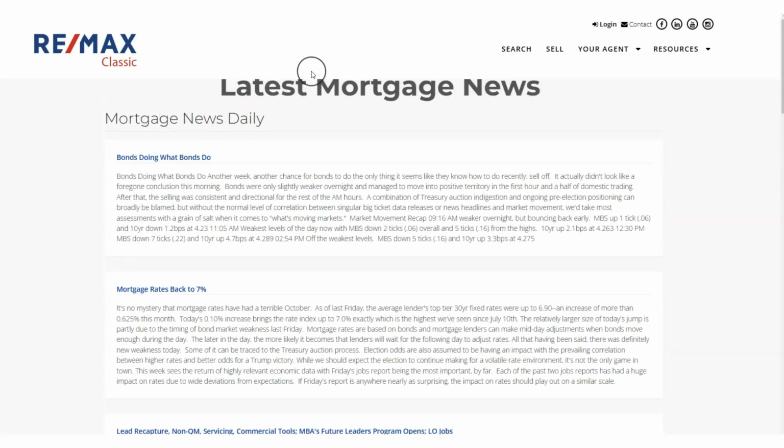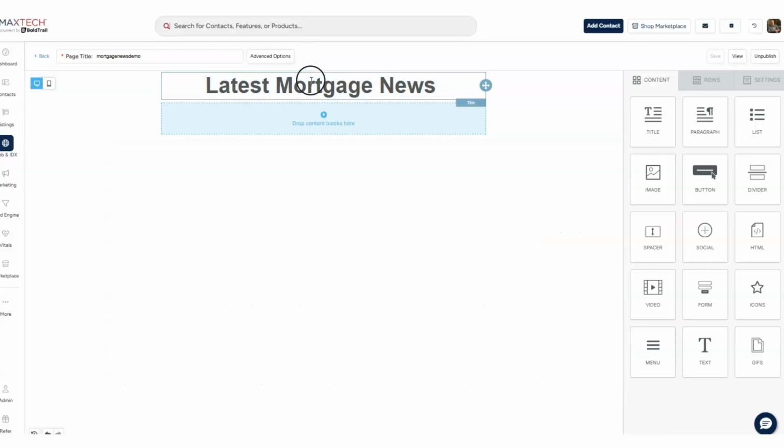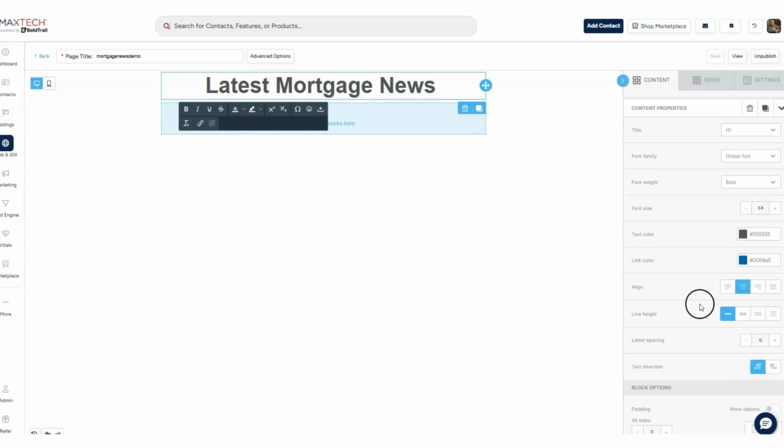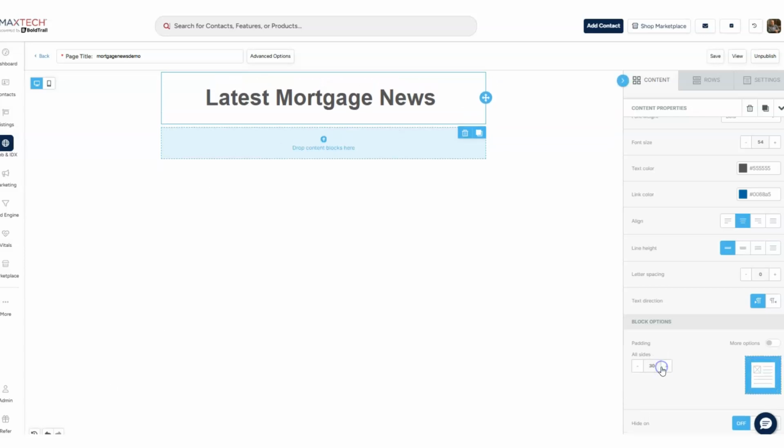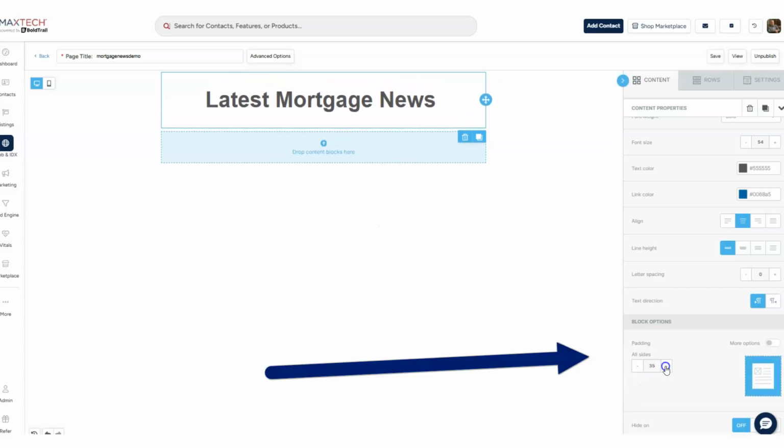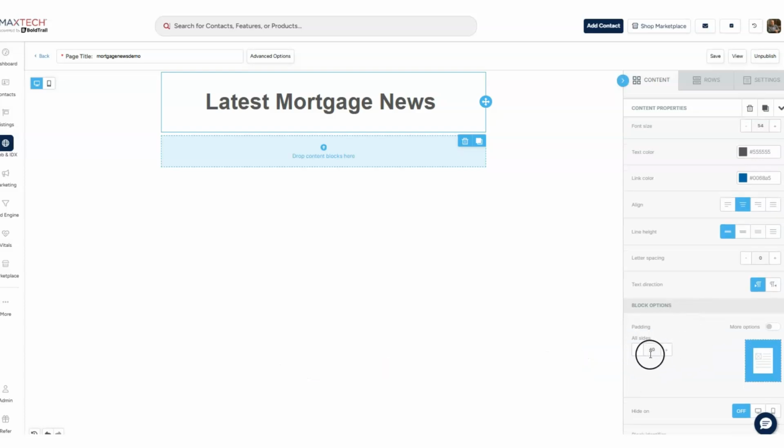One thing I will highlight is just due to the design elements of this particular site on BoldTrak, the header navigation seems to override or overlap the title. That's no problem at all. All we need to do is click back into our title here, and we can add a little bit of padding up at the top. I'm just going to start clicking here, 5, 10, 15, 30. You see, it's just pushing it down a little bit right here. I'm down on the right, clicking that.